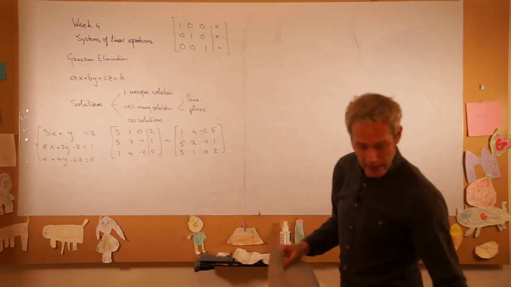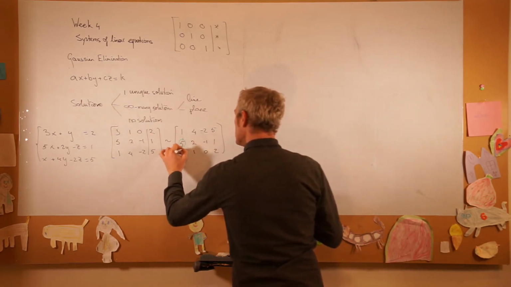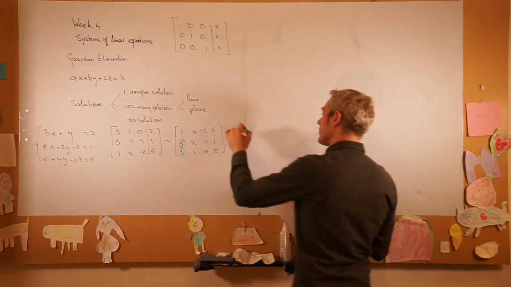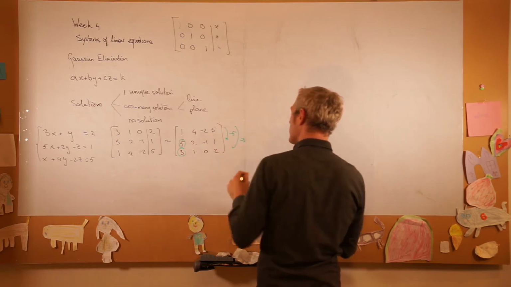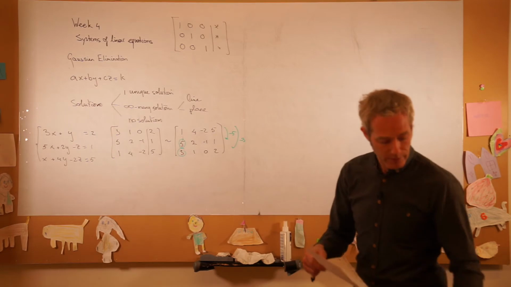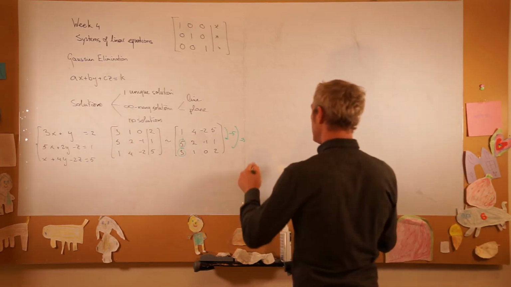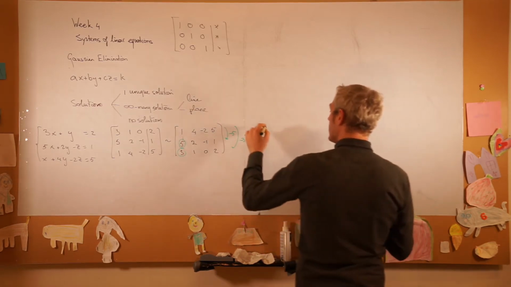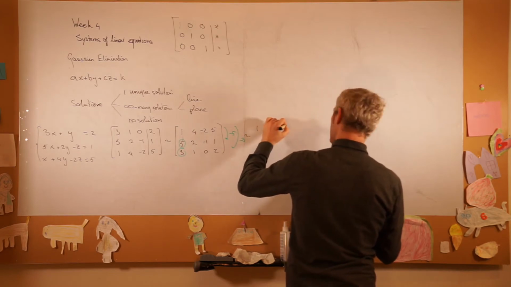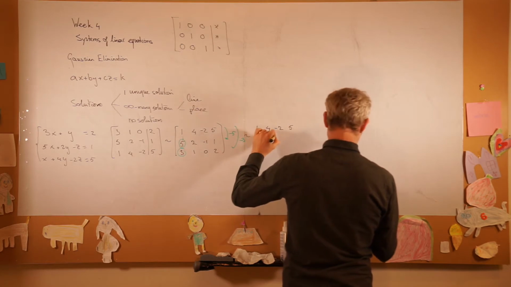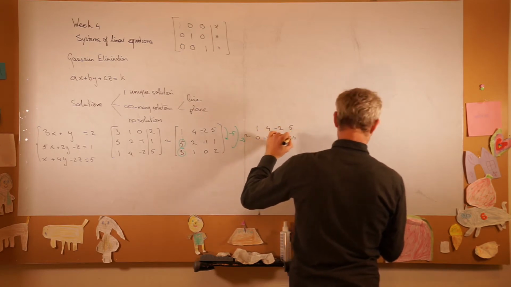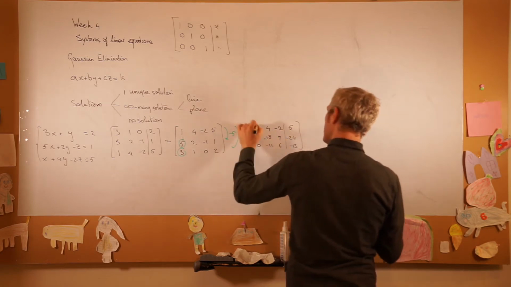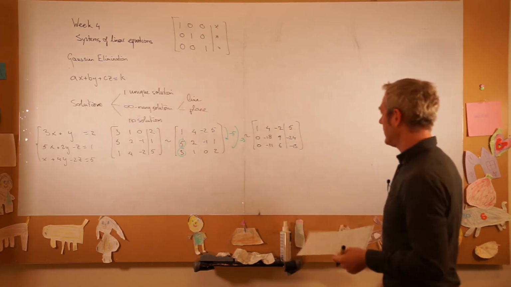Now, I want to have zeros in these positions, so I'm going to subtract the first row 5 times from the second row, and I'm going to subtract the first row 3 times from the third row, which will give me, and of course this is one I've done earlier, 1, 4, minus 2, 5, 0, minus 18, 9, minus 24, 0, minus 11, 6, minus 13. Okay, and this is not very nice.